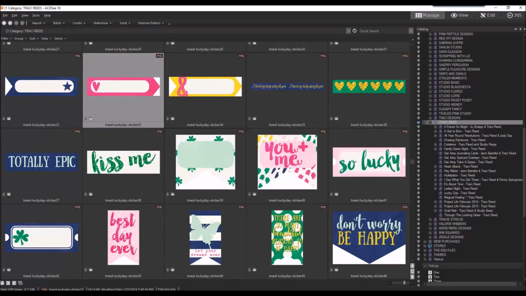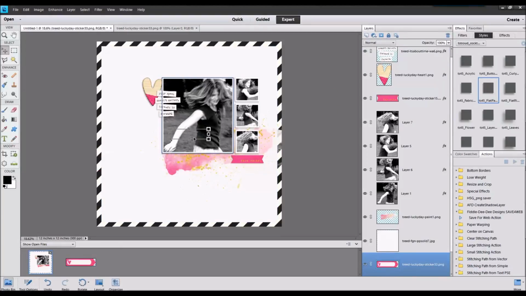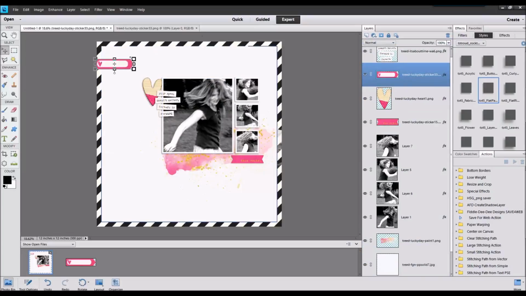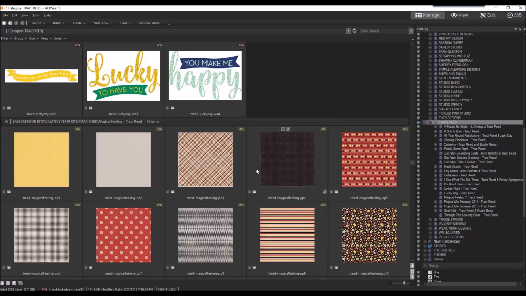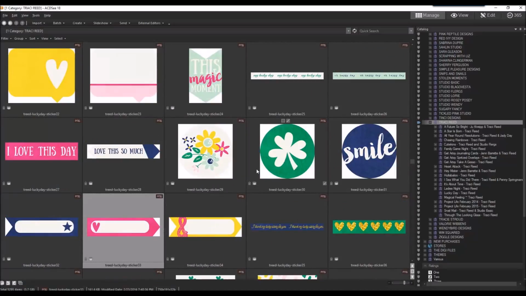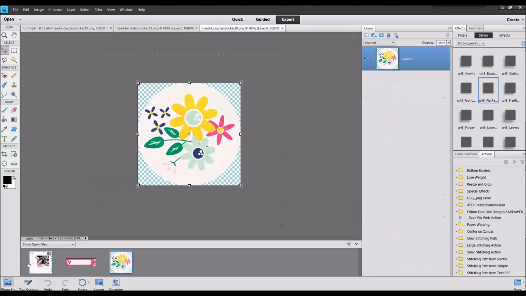I'm gonna grab another couple of things from Lucky Day, and start building up some little cluster areas.